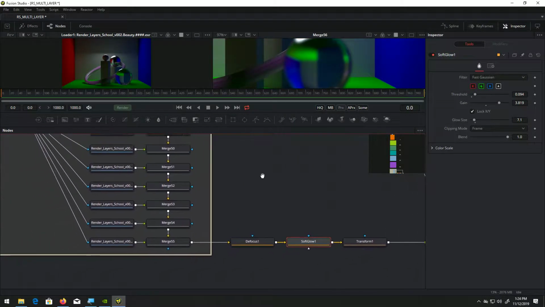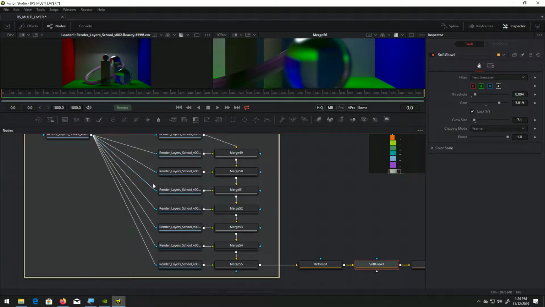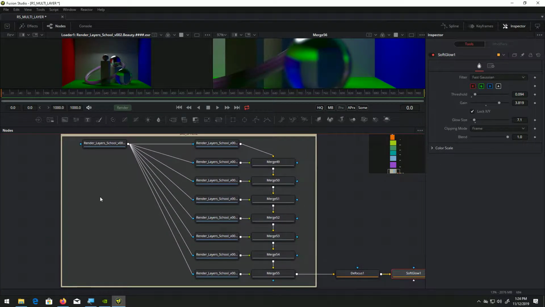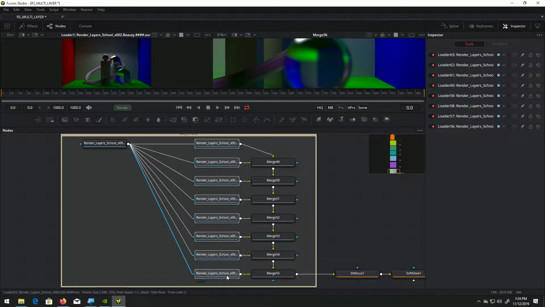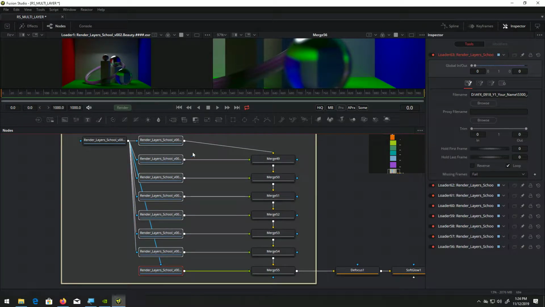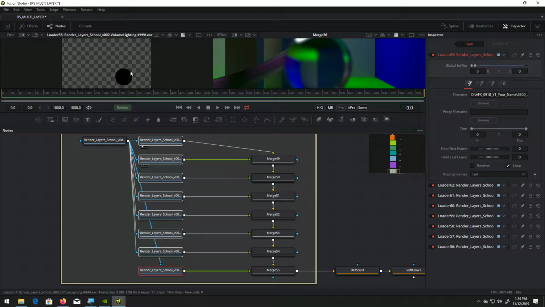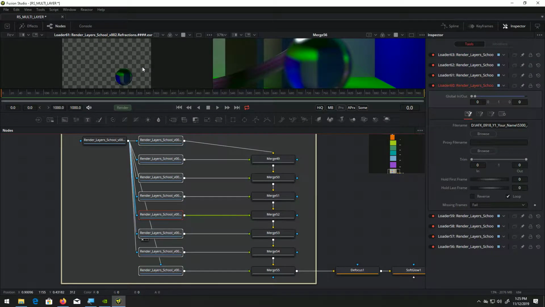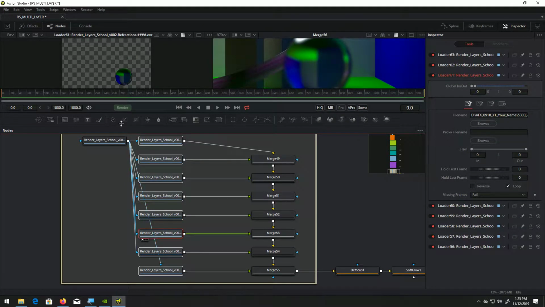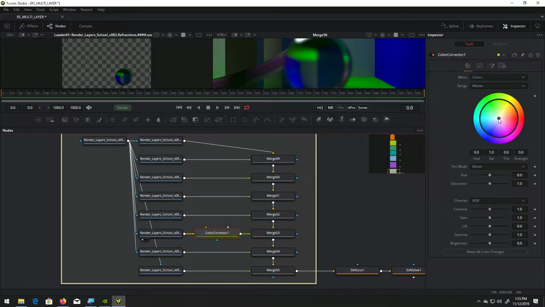So you can play around, but also you can intervene here in the AOV group, by adding, let me see on which one. Most likely the refraction pass. Okay, so this is the refraction pass. So maybe we can add some color correction there and tweak this a bit, maybe add some gain here, gamma.